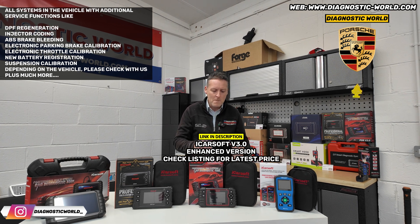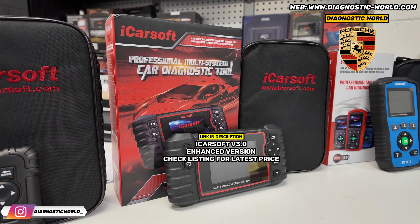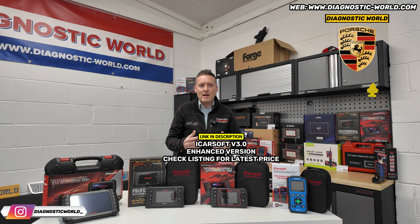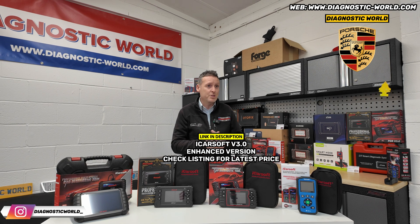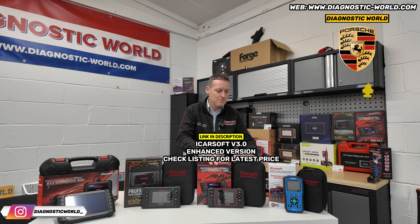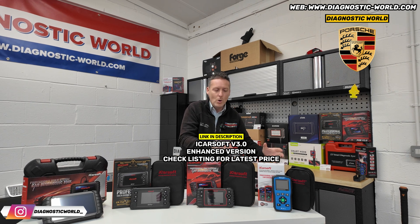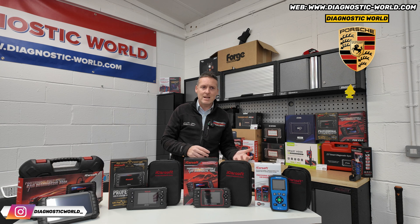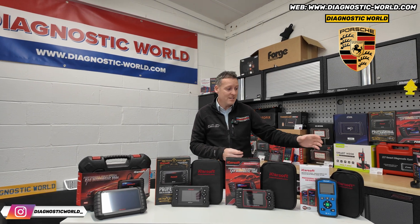It's not a massive amount more expensive, but I would say in the long run - say six months down the line when you've forgotten about the money - you'd probably be thankful and thank yourself for buying a tool which does have that extra functionality. That's the version 3.0 tool, and it's much better than the 1.0, even though the 1.0 will still cover your needs if all you need to do is reset a check engine light or an airbag light.